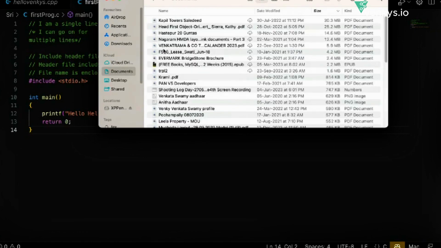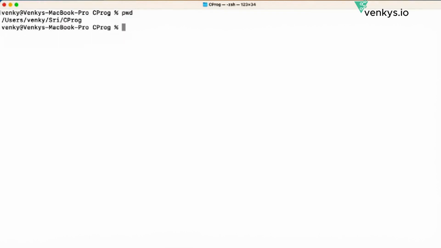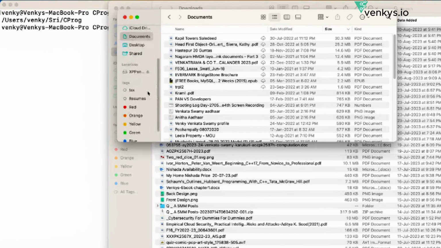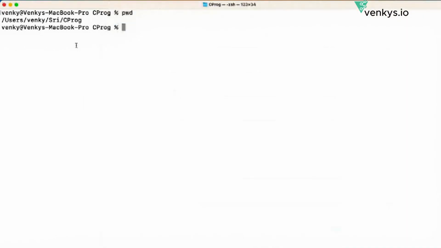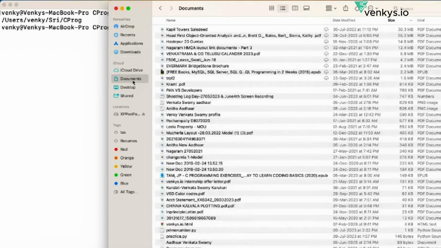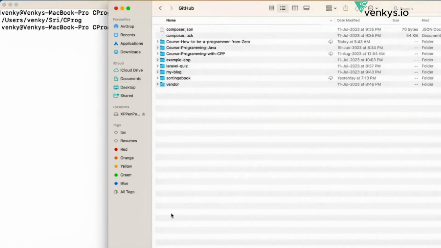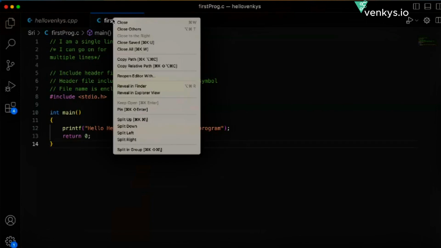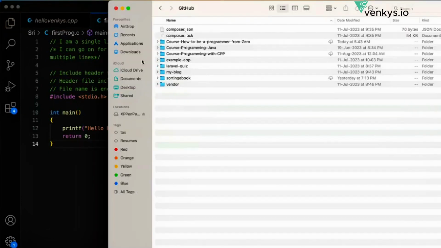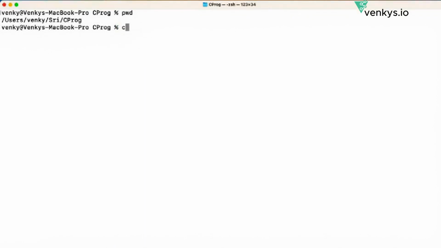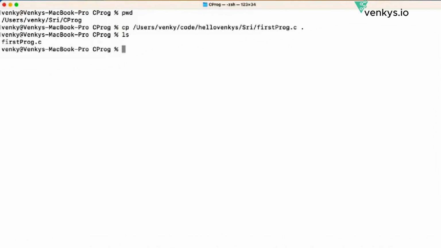We have documents, users, and keys. So our program is here now.